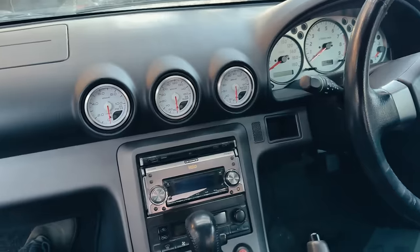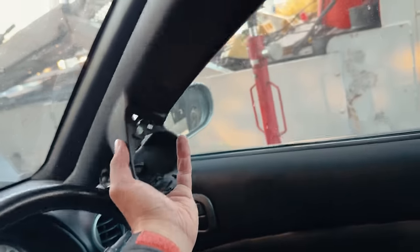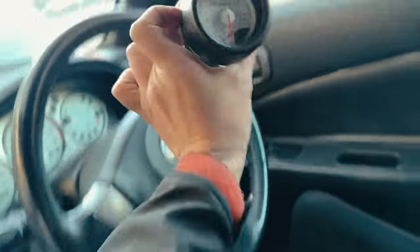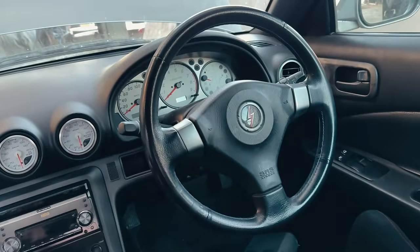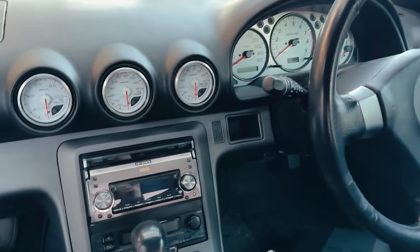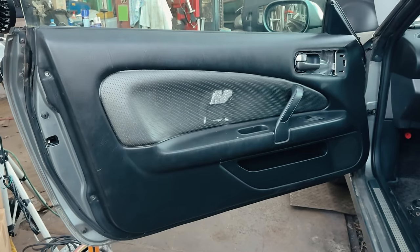What's going on? We're making progress. I still need to throw this in. Spec cars came with that OEM mount for the boost gauge, so I already wired everything up. This is the last piece of the puzzle there. Stock steering wheel needs to go. And a full motor swap, you know, nothing too crazy. Oh, all right, what's next on the list? Door panel swap. Let's go, baby.